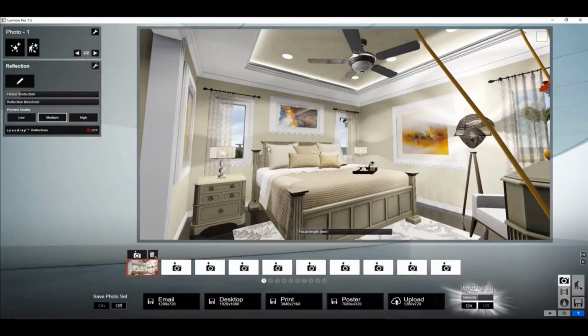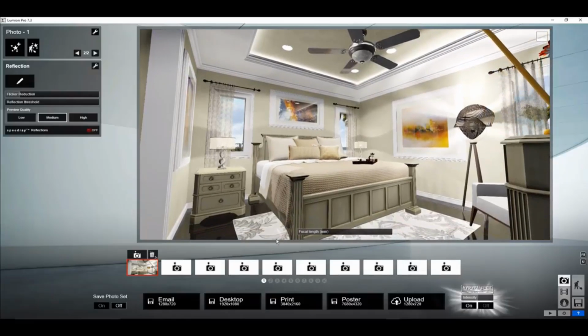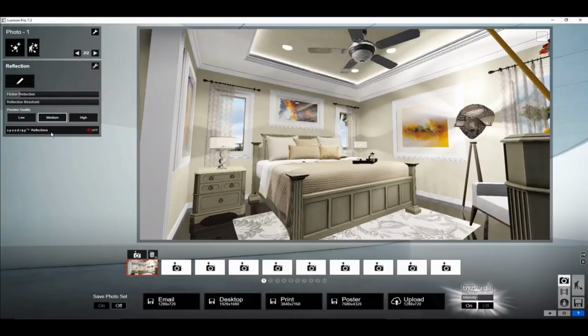All right, so then again, maybe I want to just scoot down. I think we're seeing enough of that reflection down there, so that looks good. I'll update my camera. Now, the other thing about your reflection effect is speed ray reflections. I can turn those on. And you might have noticed that this fan just got a little dialed up. This just takes those generic reflections and really turns them up and makes them better. So I always turn that on too. Preview quality, we'll leave it at medium. That looks good. I want to make sure we can see what we're doing here.